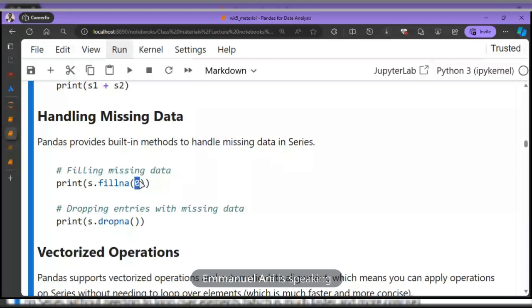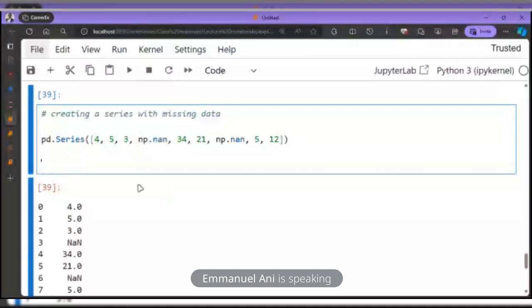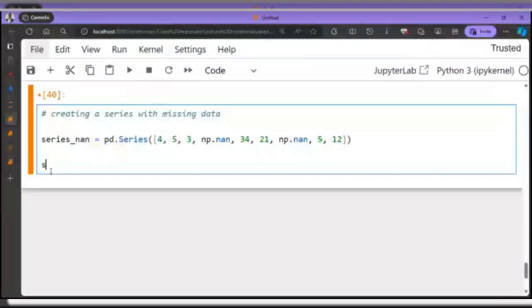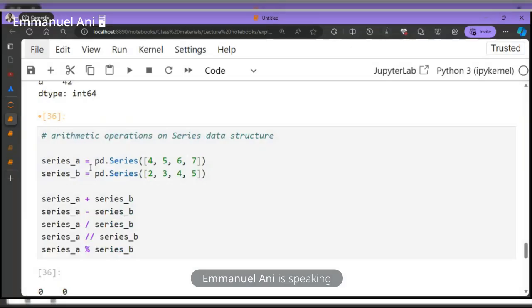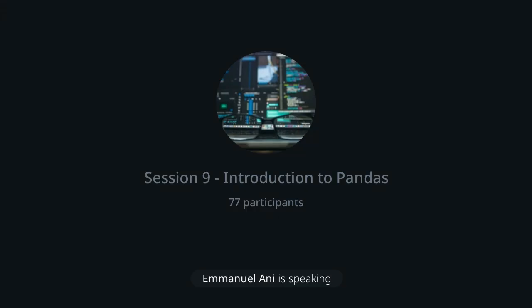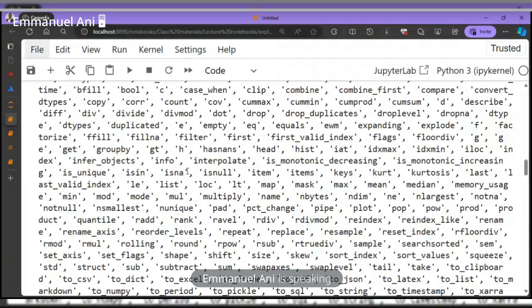So I'm going to assign this to a series, series_nan, and say dot fillna. If you go back to the attributes and methods of series and look for fillna, you should see it.